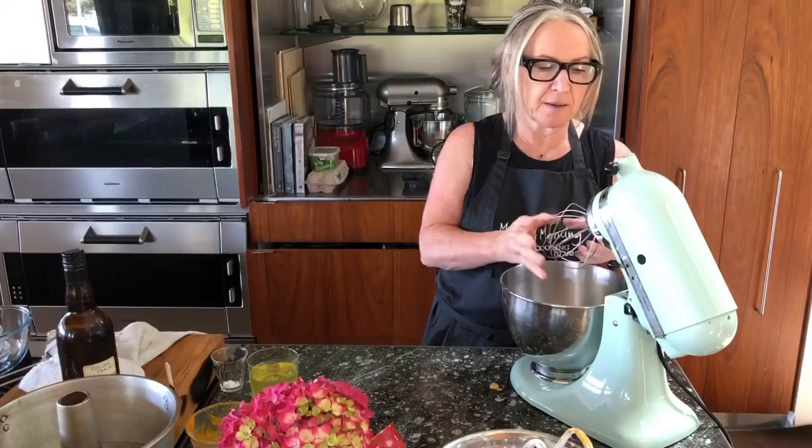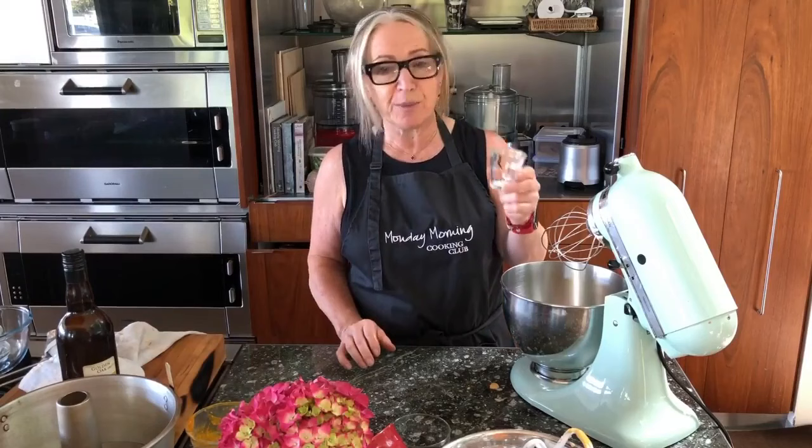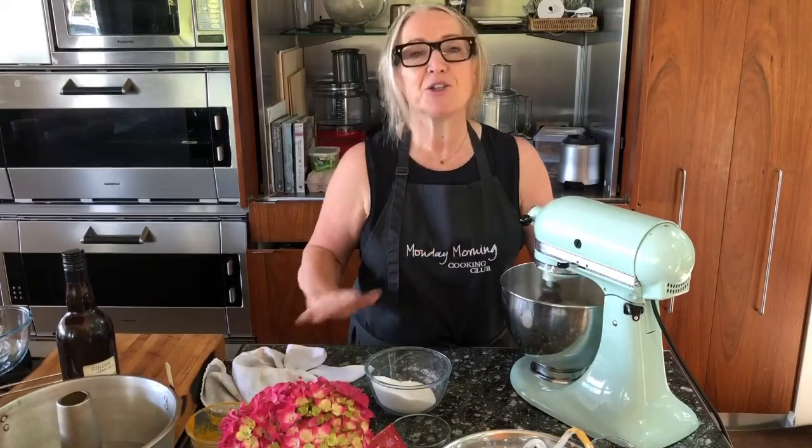Now you're going to need a new clean bowl for the egg whites. We're going to change to the whisk attachment and put the egg whites in the bowl. One ingredient I forgot to mention earlier is half a teaspoon of cream of tartar and a pinch of salt, which is going to help stabilize the egg whites. I'm going to start the egg whites going and add in the cream of tartar, whisking until soft peaks form and then adding the remaining sugar.